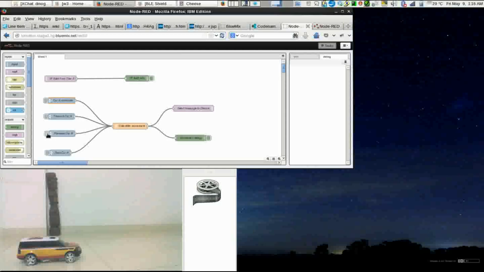So that's the whole setup. We were able to send commands from Bluemix. We do see a little bit of delay.